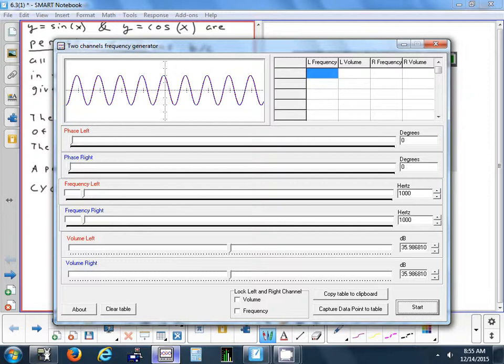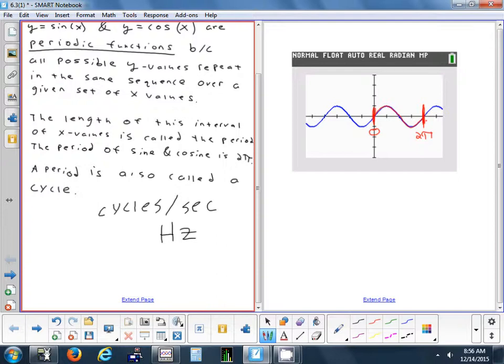With a sound frequency, we also can talk about hertz, but it doesn't really have to do with an electrical wave. It has more to do with the pitch we would hear a sound at. So it would be higher pitch or lower pitch if you change the hertz. Again, you can use the word cycle, one cycle, but I'll probably use the word period. One period of sine or cosine.